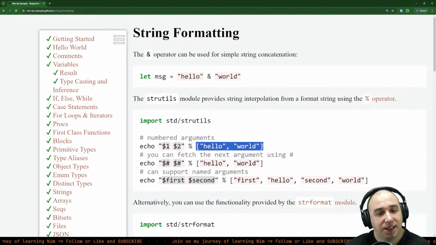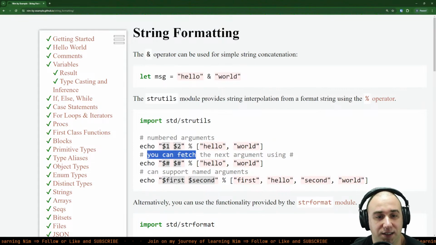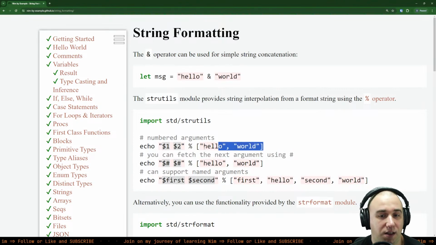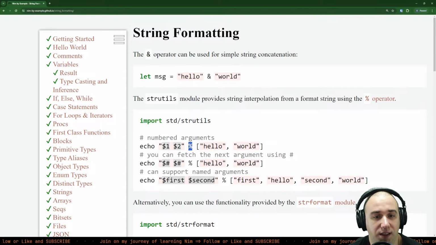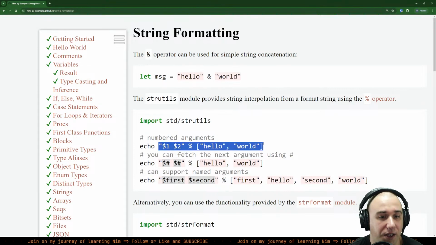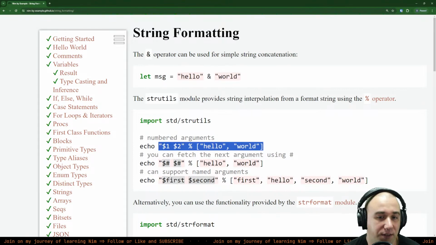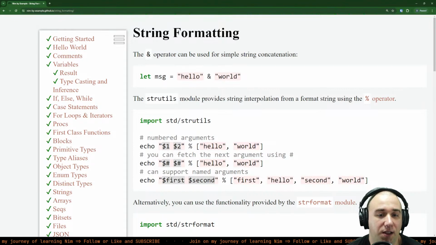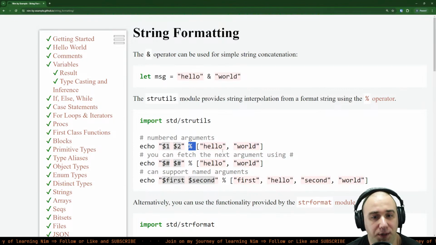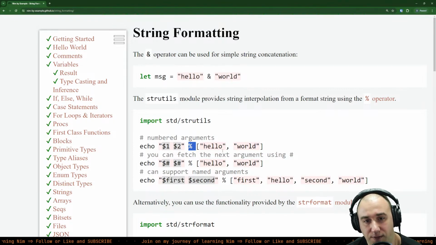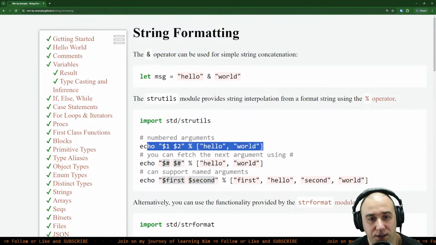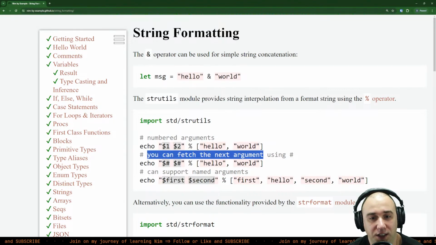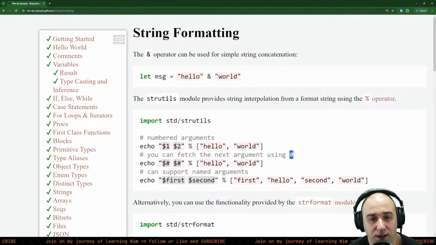It takes that and you can fetch the next and it just does that. This is a very interesting approach, because that means that you can just do that right anywhere without calling like format or something. Unreadable for somebody that isn't familiar with the language, but wow, I really like that. You can fetch the next argument using the number.